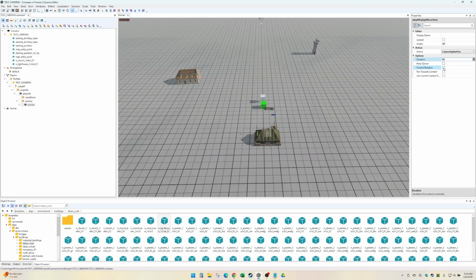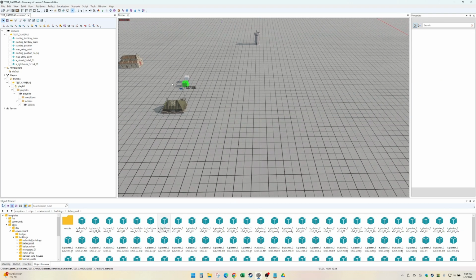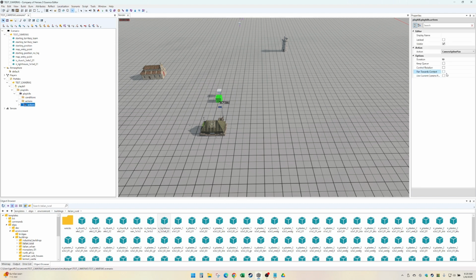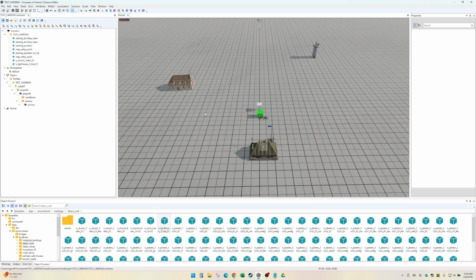Rotation means that it's going to rotate based off of how you have the spline. I'm just going to keep it off for now. I'm not sure what context pen is. And then use the current camera position as start. So if you want it to start where the player is, so over here, and I have my camera over here, it's going to go over here. If I set it so it's not, it's just going to instantly start where I want it to start, which is kind of what you want to do in most situations.